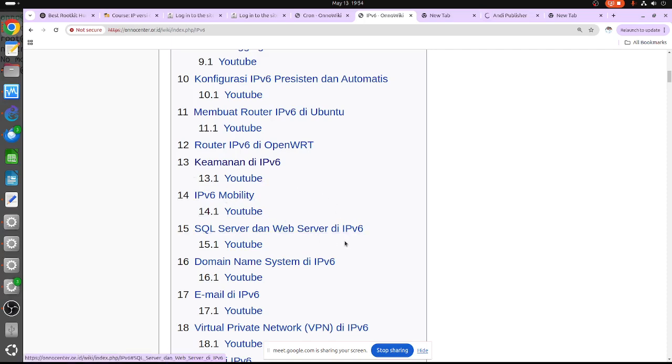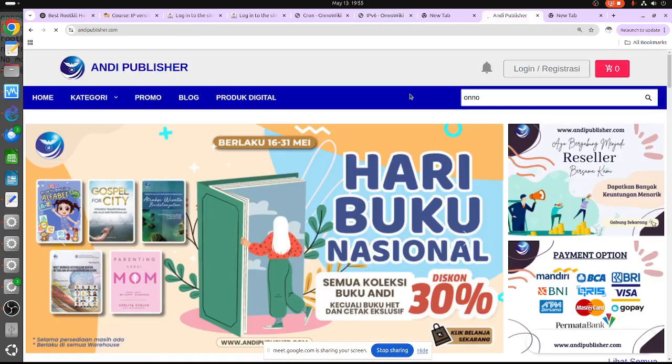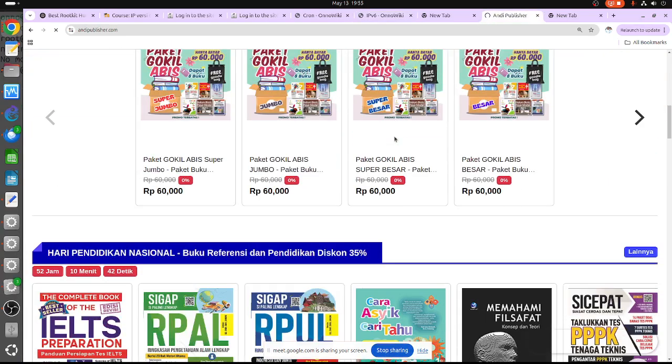Okay, the other thing is the network layer, and the rest here is more the application layer. We have the SQL server, web server, domain name system, email, and so on in IP version 6. And maybe, can I see this?